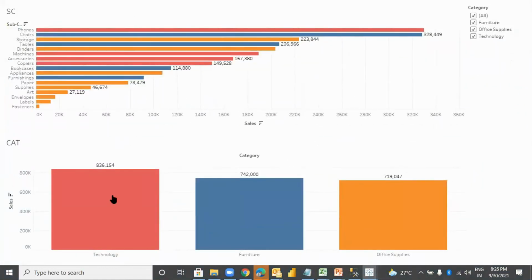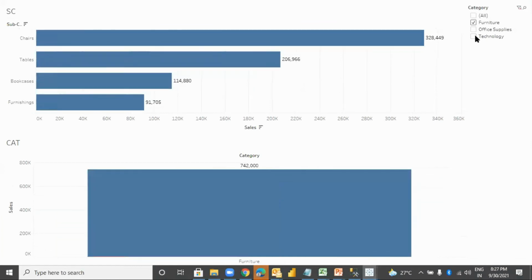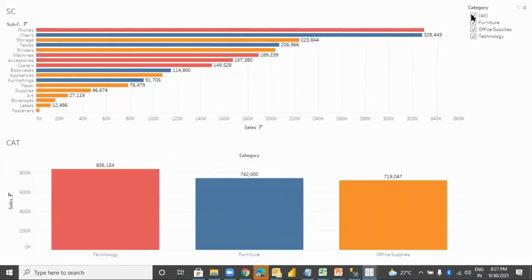Now just focus on the screen area. If I say both the visuals are sharing around 50% of the screen area. Let me remove office supplies. Let me remove technology. Let me take all.